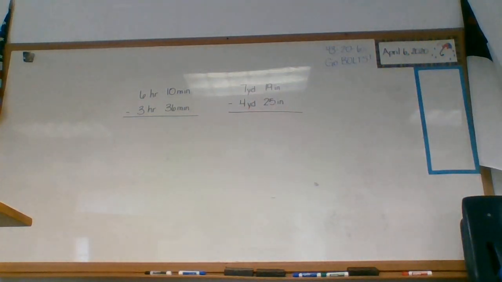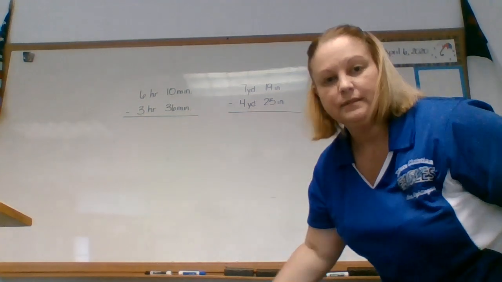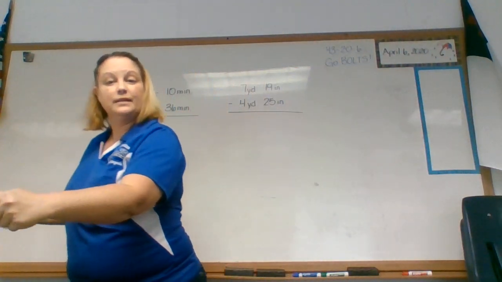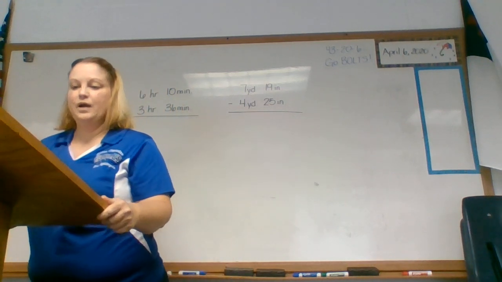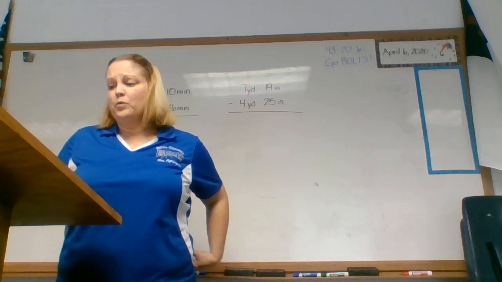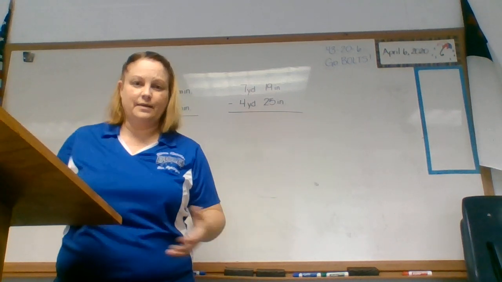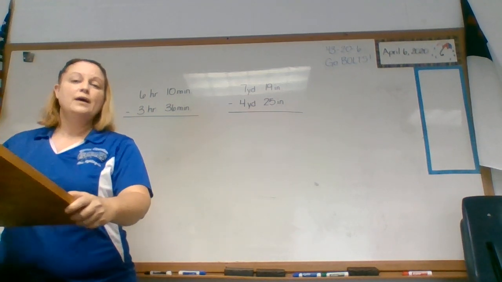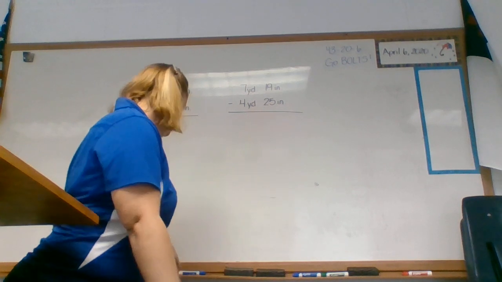So let's go ahead and read through the examples in your worksheet. Again, this is page 259. And we're going to do some examples on the board and see how you do. There's going to be some borrowing involved. We've done this a little bit at times, but let's do it some more together. All right, subtracting compound measures. Borrowing before subtracting compound measures is sometimes necessary. So the examples I have up on the board will show that. It's not always necessary, but a lot of times it is.